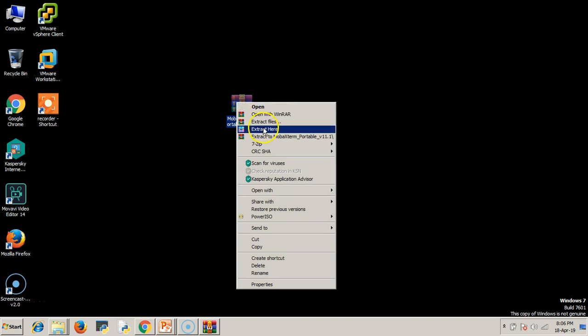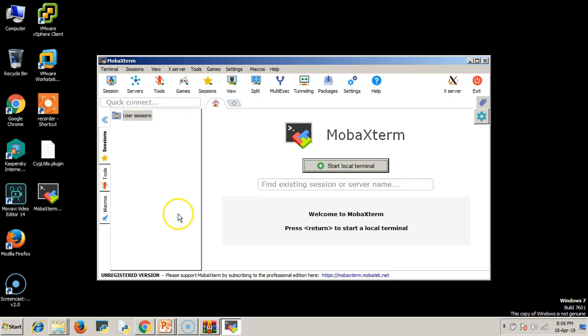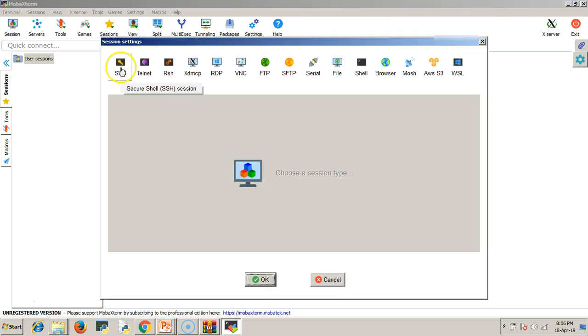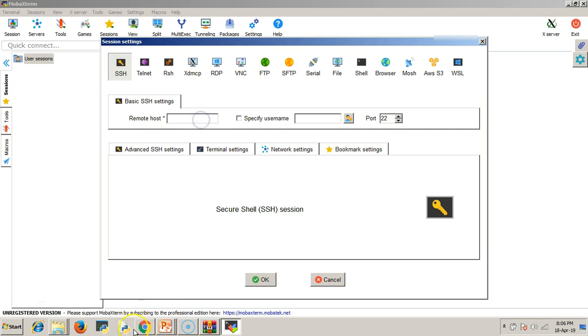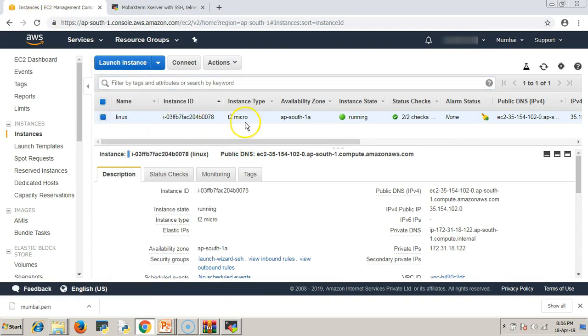So it got downloaded. Just extract the files from the RAR. Just click it. Go to sessions, click SSH, and in the remote host page, just give your EC2 instance's public IP address, or give your DNS name, that is the public DNS name of your EC2 instance.